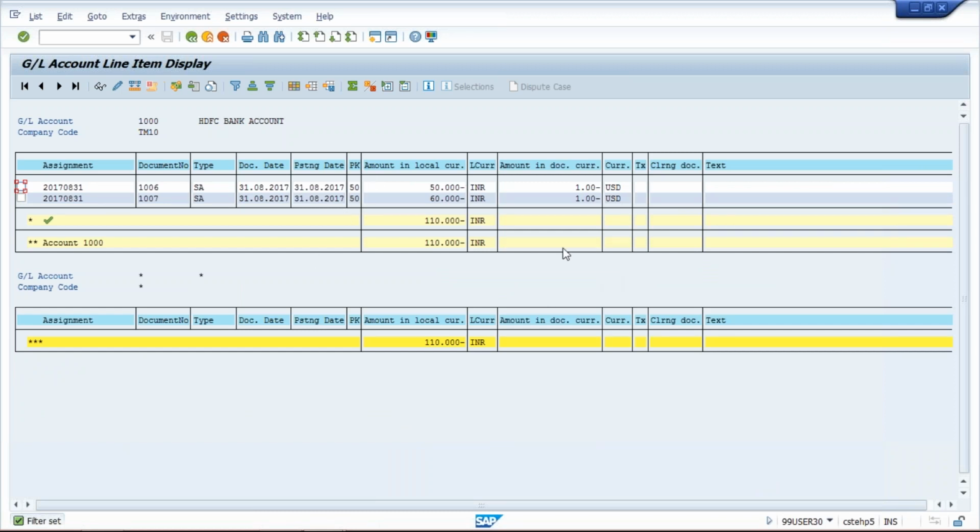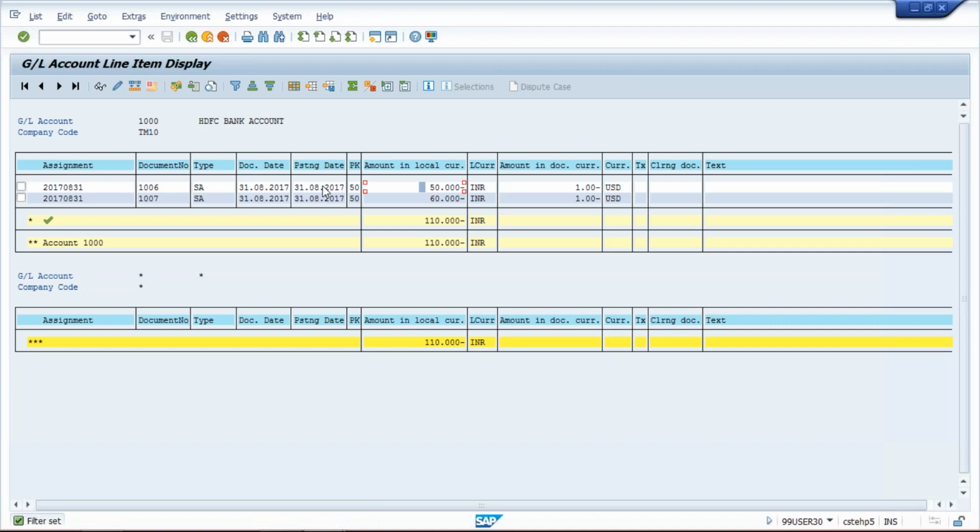The system has applied the filter, and whatever transactions were posted on that date, the system is showing here. Now we are going to see whether we have entered any description or not. We search for our transaction, and I got to know that this transaction, document number 1007, I have not given any narration.